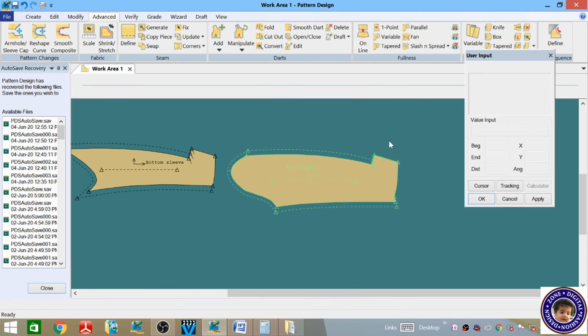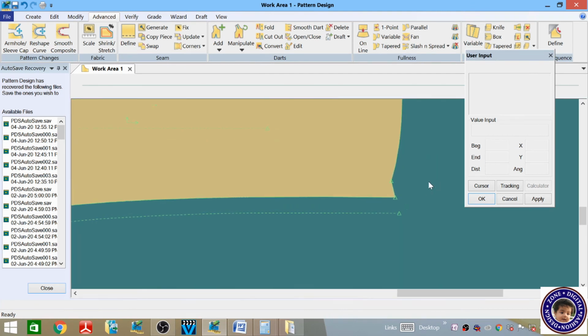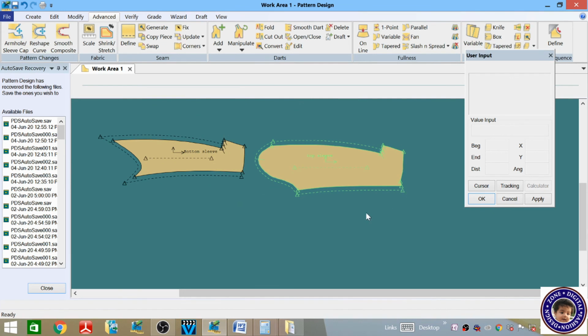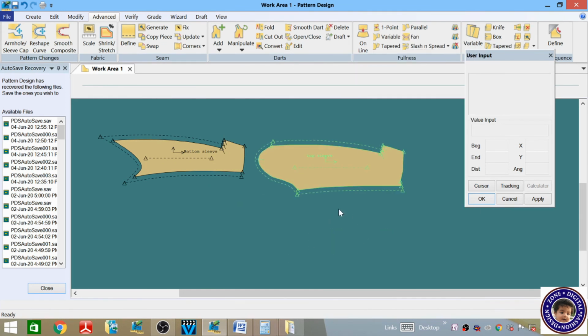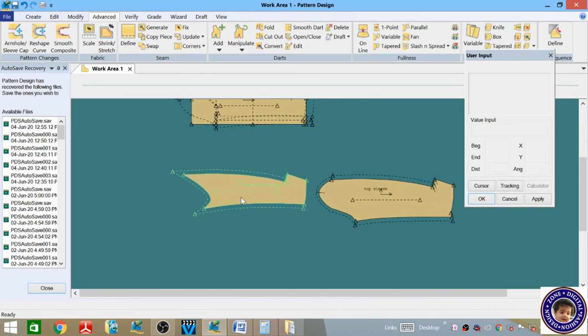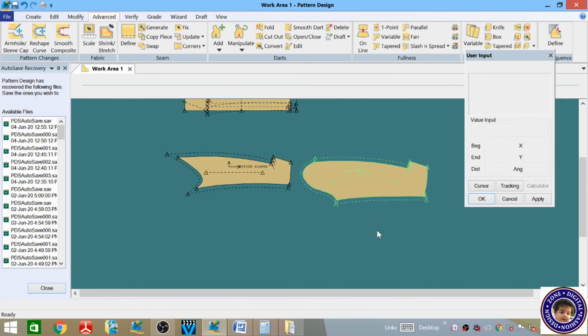Right click and then OK. Now you can see that the seam allowances has also been applied into the pattern. Right click. Now you can see that your sleeve pattern has been completely designed for the blazer cuff opening sleeve.